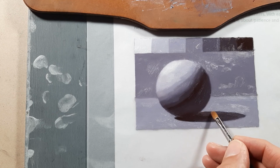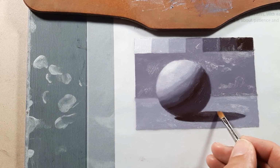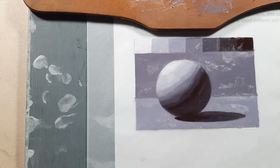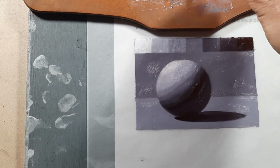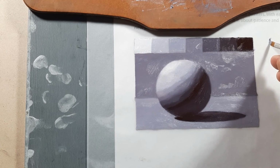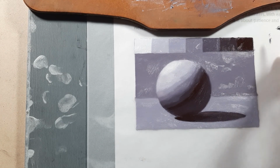Anywhere you see that could be a softened edge, do that before you walk away from this, and then store it in a place where you can't get dust on it, the cat can't get on it, you can't accidentally knock it over. And that's my first layer. What I like to do with my first layer is use lowercase Roman numerals. So I'm going to use this value here, my middle one, and this is to let me know I've done one layer on it. Lowercase i.